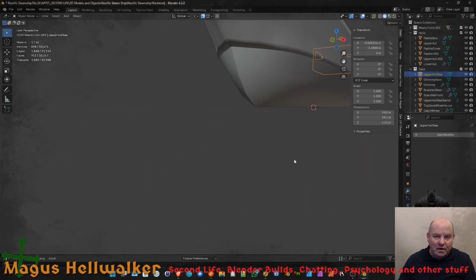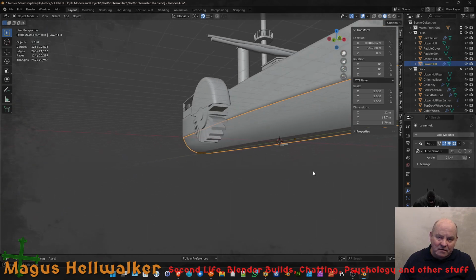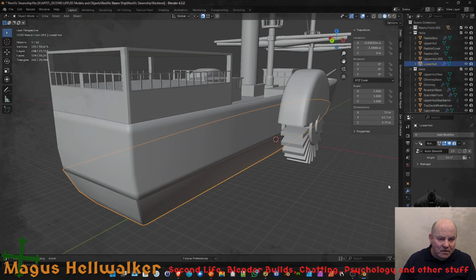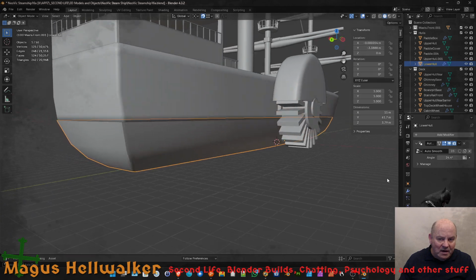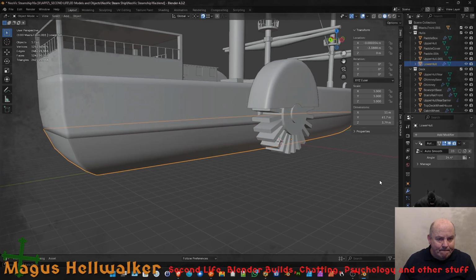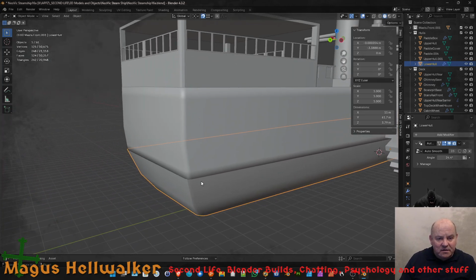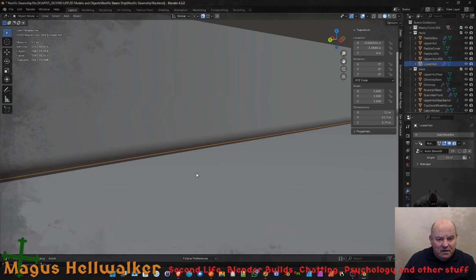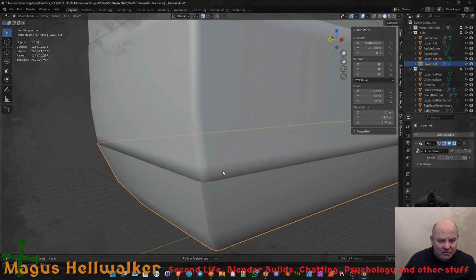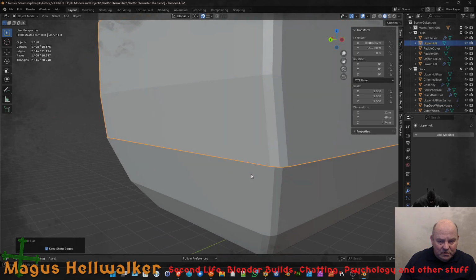Now what's screwed up is... Or is that just shading? Is that a shading problem? No, it isn't. It's a hull problem. Okay. Is it a shading problem or is it a hull problem? Let's just shade flat. There we go. Ooh, yeah, okay.